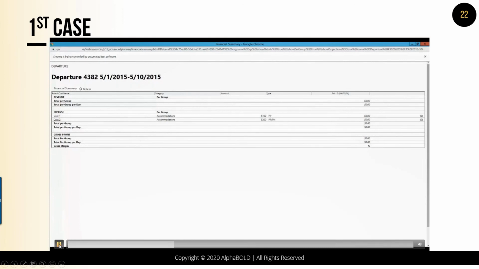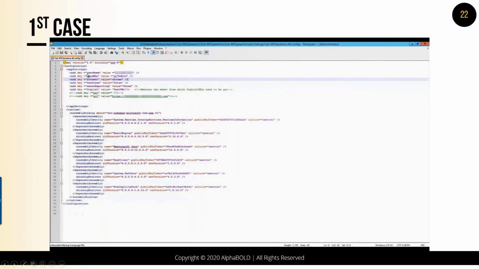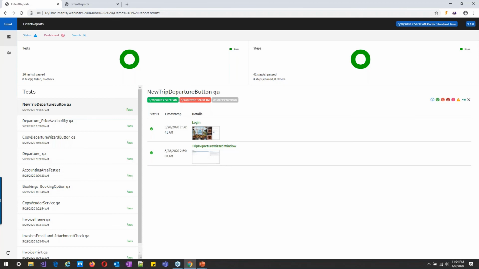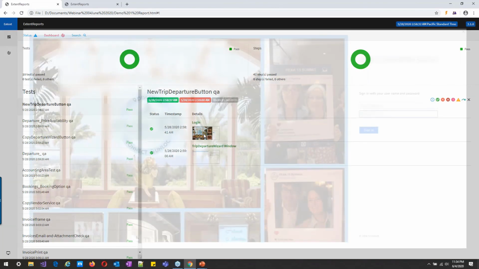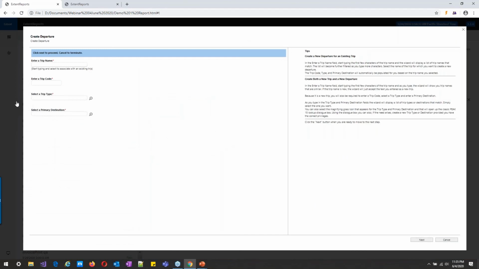I'm going to stop this for the moment and let's talk about the report now, which is a very important part. So here is the report. This is the extent report, which is generated out of the automation framework. You can see that here are different test cases which have pass and fail results. These are different test steps, and it also contains the screenshots of each and every test step, from where you can validate whether it was a false positive or false negative.